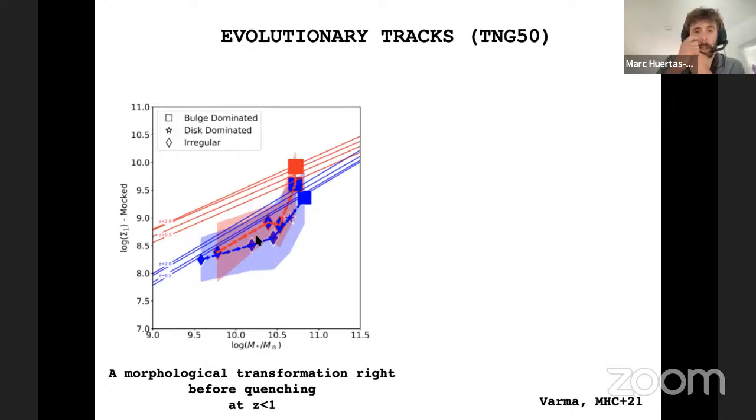And so the next question is, what is causing this transformation in the simulation? The answer is strongly simulation dependent. And this is where things start to become complicated, because okay, I'm getting the right observables, I'm getting an evolutionary track. One particular problem with our field of galaxy formation, which I will try to emphasize towards the end, is that there are many ways to get to that particular configuration. So this doesn't mean that this is what's happening in the observation. It means that this is a mechanism that could get the right distribution in the observations.